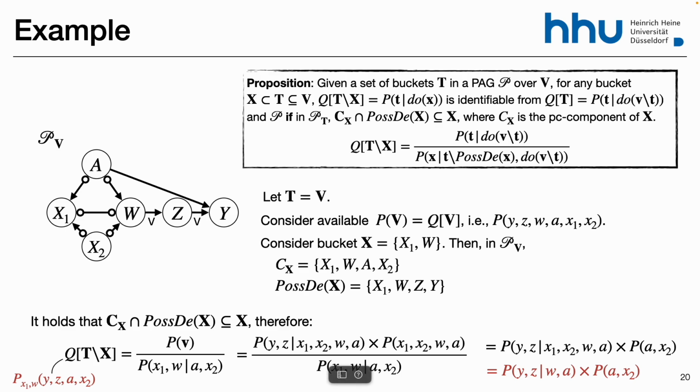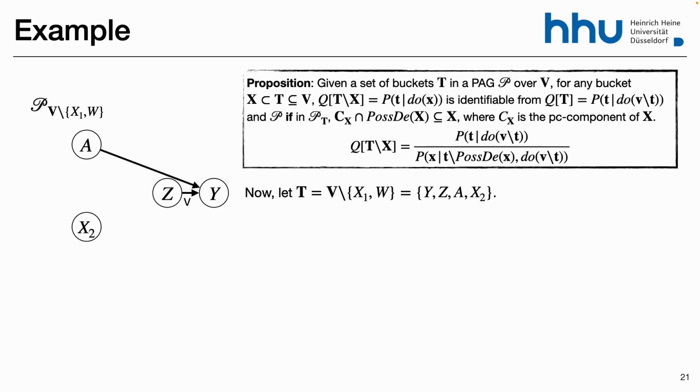I could even consider some conditional independences. This part is not done in the algorithm. The algorithm doesn't go through all the conditional independences to simplify the expression as much as possible. But because we are doing it by hand, it's always good to simplify so you don't have a monster to deal with in the next iterations. So I'm simplifying here by using this conditional independence, removing x1 and x2 from the expression, from the first conditional.